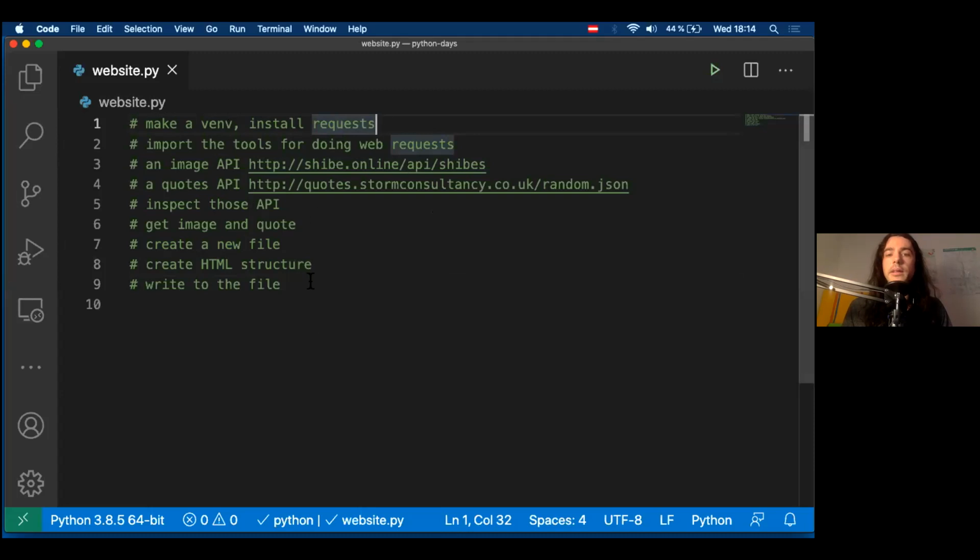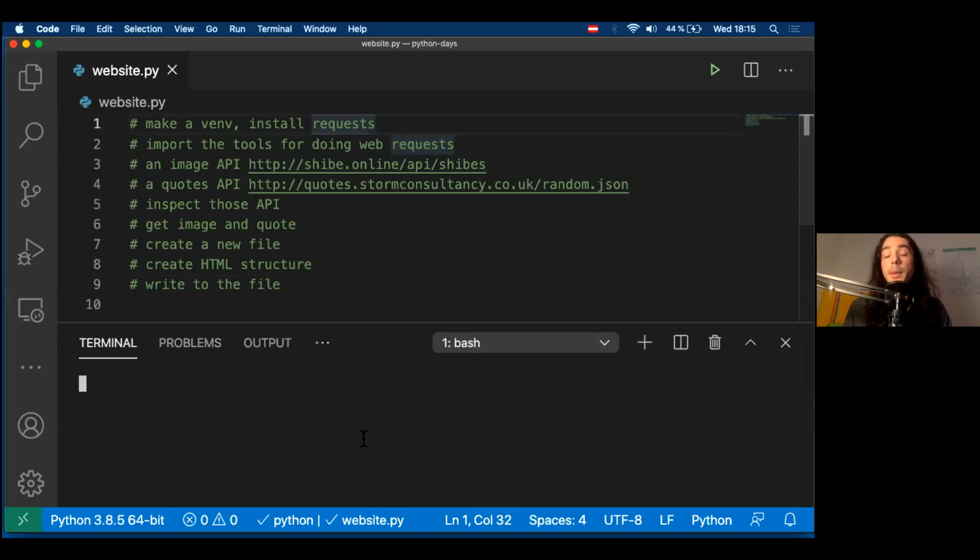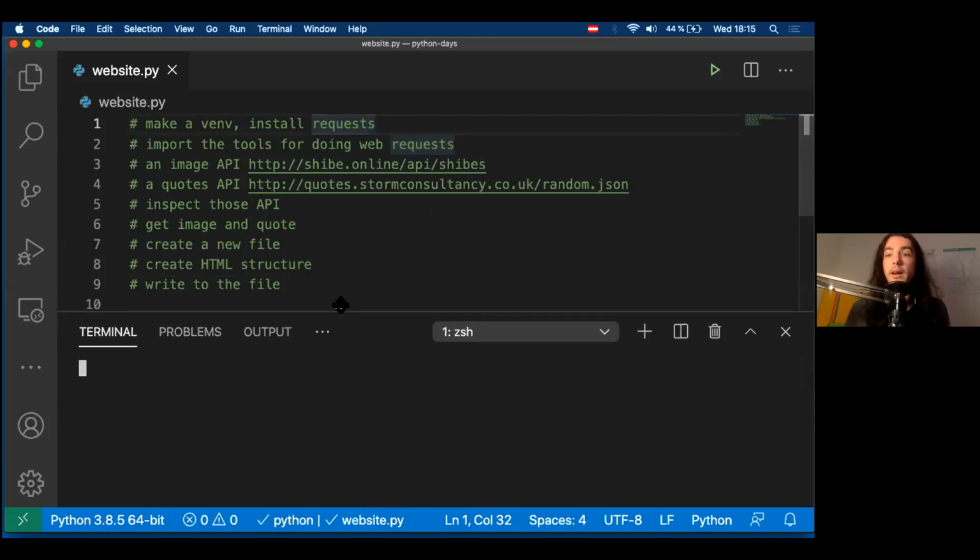Okay, so I'm going to start off with the first part, which is creating a virtual environment and then installing the requests library. You might already be familiar with virtual environments, but in case you're not, they are a way to keep your development environment separate from the rest of your computer. In Python, you can pretty easily make them by typing the command python3 -m venv, and then you can give it a name as well.